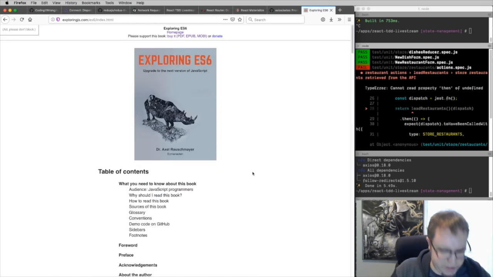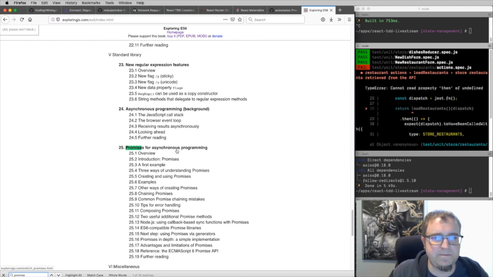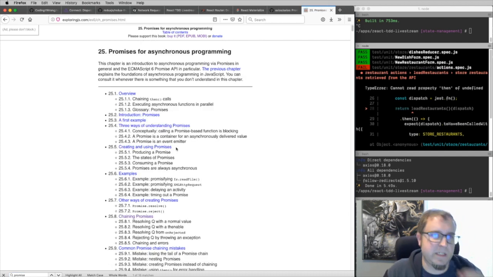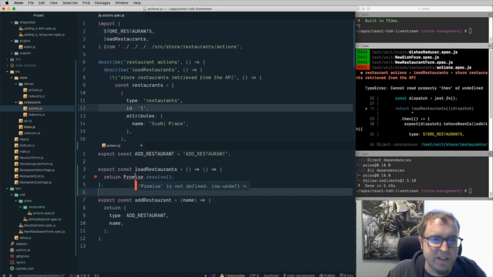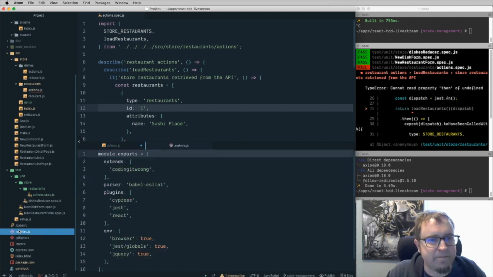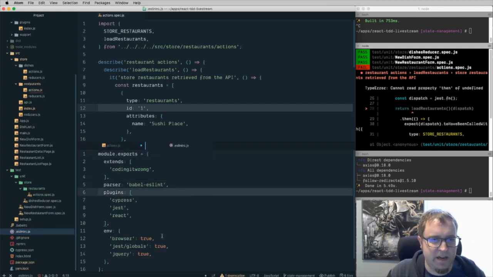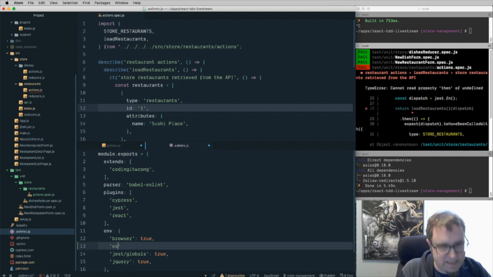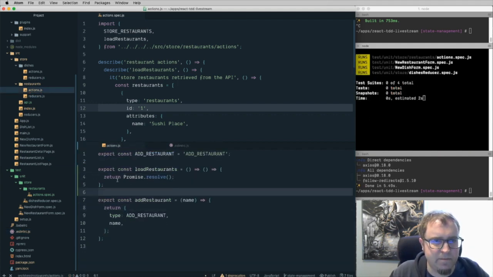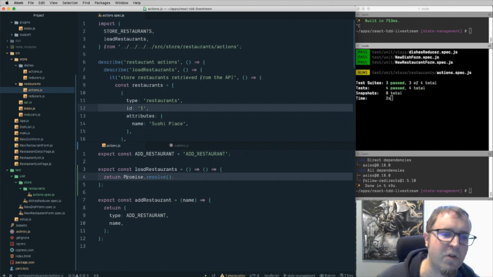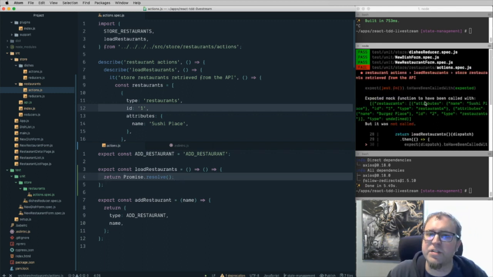So if you read the online version, search for promises. This will walk you through what promises are. So you may have used them from the outside and just learned that you chain .then and .catch onto them. But if you want to use them at a more low level, like I'm doing here, you can read about them here. My linter actually doesn't like that because I forgot to update that. You can say environment ES6 is true in the linter, and that should satisfy that. There we go. Returning promise.resolve. So now we're returning a promise from load restaurant, so let's see what the error is now.